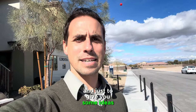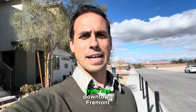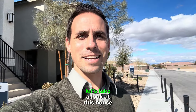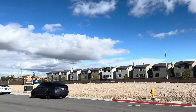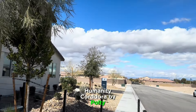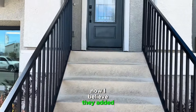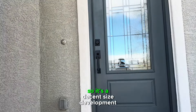The freeway is a couple minutes away. If you get on Buffalo and the 215, you're probably about 12 minutes from the airport, maybe 15 or 16 minutes from the strip, and about 20 minutes from downtown Fremont Street. This track originally started at about 150 homes, and I believe they've added more — it's now about 181 homes total, so it's a decent-sized development.